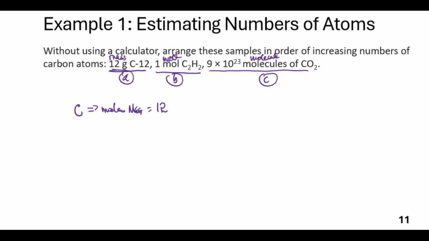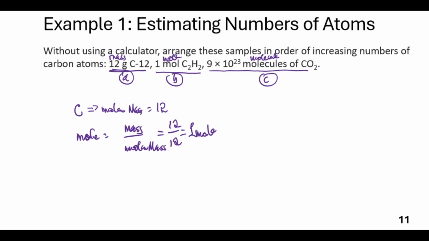And how many atoms? We have the molar mass already, and then they give us the mass as well. Mass is 12 grams. Molar mass is also 12 grams. So if you convert it to mole, we said mole is mass over molar mass. So we're going to have 12 over 12, which is going to be 1 mole. So this is 1 mole of carbon-12.